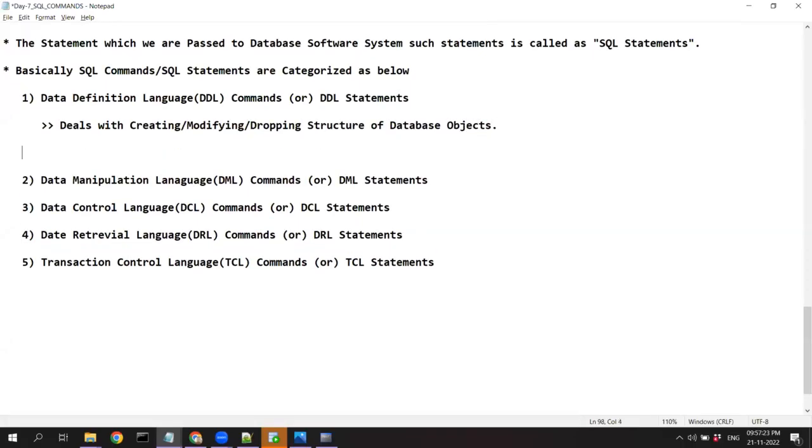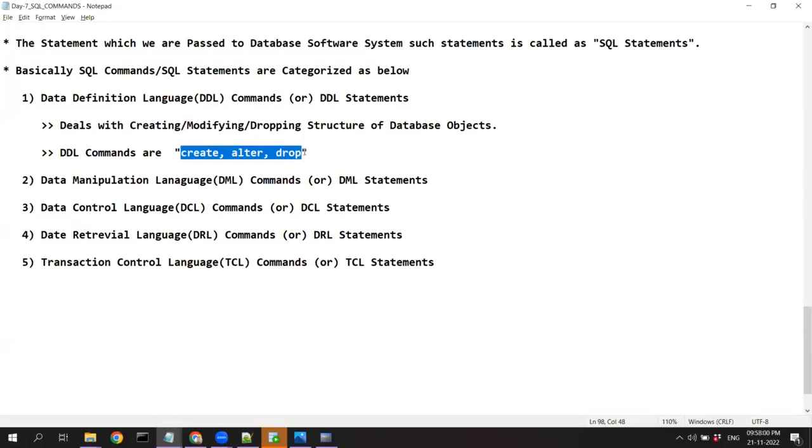DDL commands are nothing but create, alter, and drop. All are DDL commands. By using create, alter, or drop, you can create any database object, alter any database object, and drop any database object.